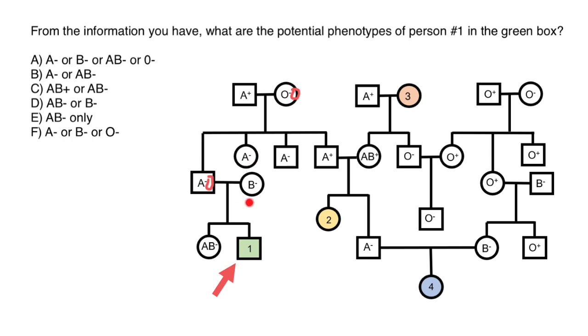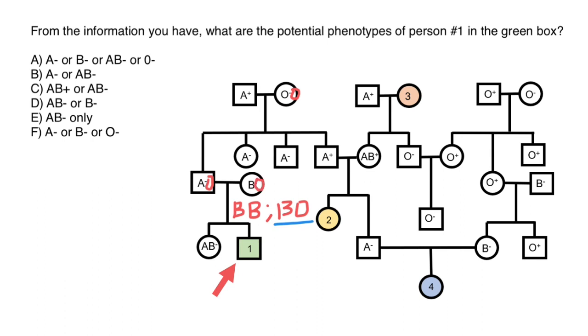Now what we can say about the mother of person 1: we know that she belongs to blood group B, but blood group B can be made by two genotypes, BB and another BO. Here we have two alleles of the same kind, here we have two different alleles. So this variant would give us more variants of the blood group for the child of this couple. So we are going to use this genotype because it can give us more variants.